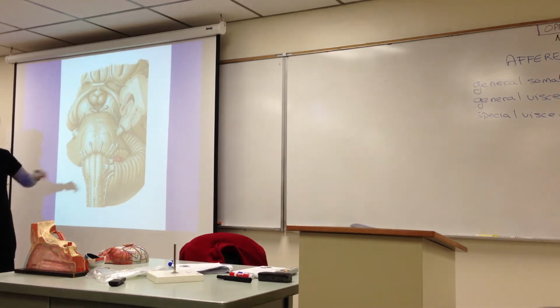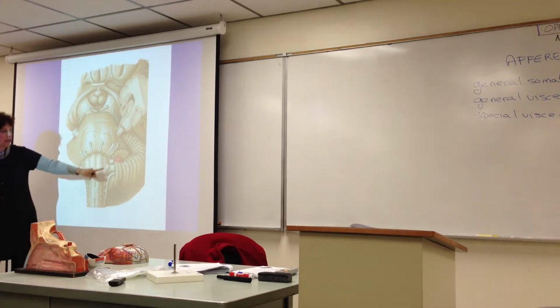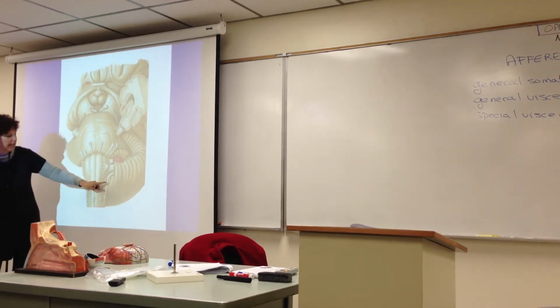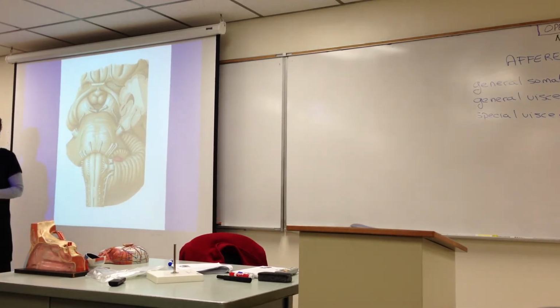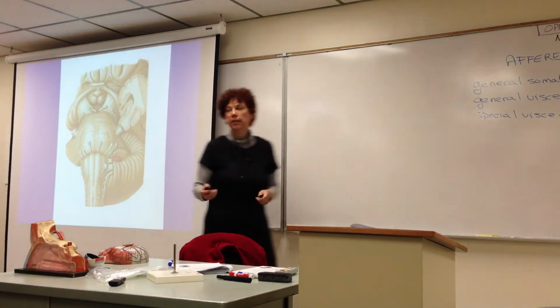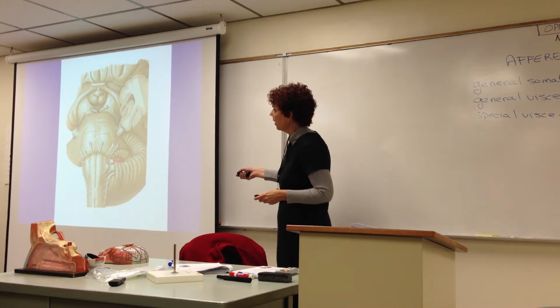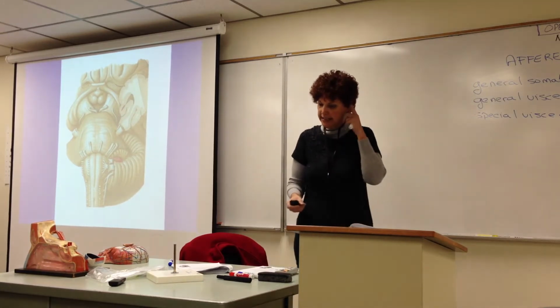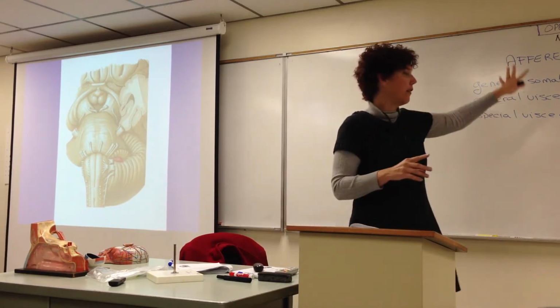Okay? So the very first one here is going to be glossopharyngeal. The next one is vagus, and then you may see some weird stuff for accessory. And then hypoglossal is always back up there by the pyramids. So we're looking at glossopharyngeal. Glossopharyngeal and vagus have all 5 of these modalities.